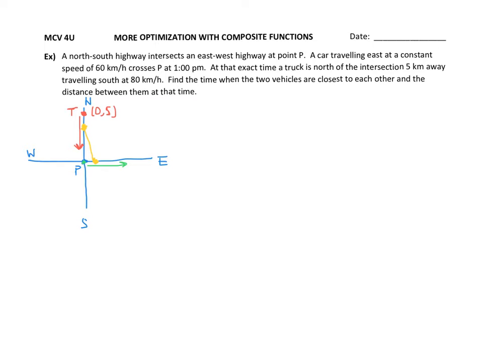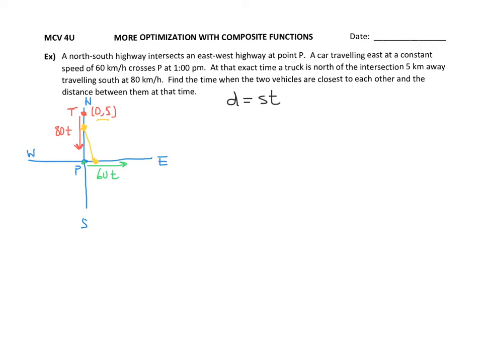We know that the truck is traveling at 80 kilometers per hour. So its distance from the origin, or its ordered pair that could represent it at any time t, is going to look like this. We know that the distance something has traveled is given by speed times time. So if I let t be the time in hours, the truck would be going 80t kilometers, where t is the time in hours. The car would be going 60t.